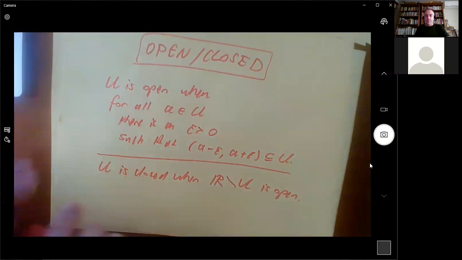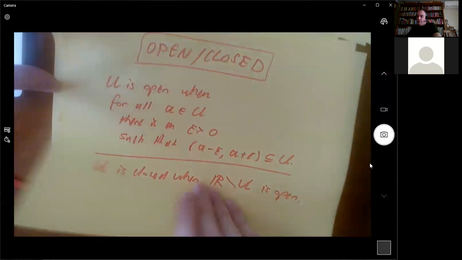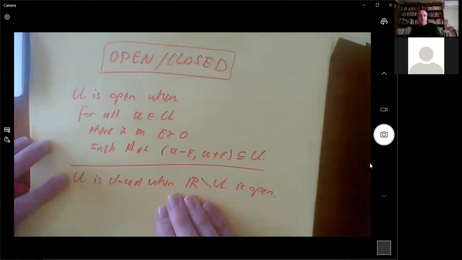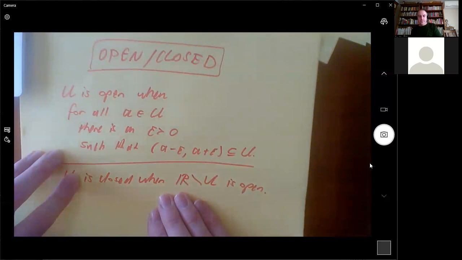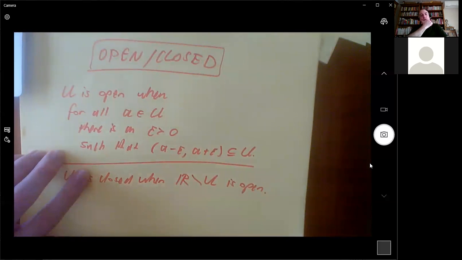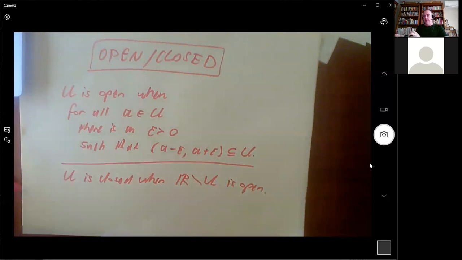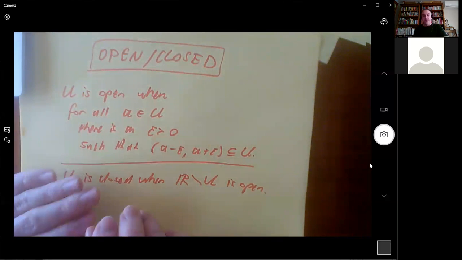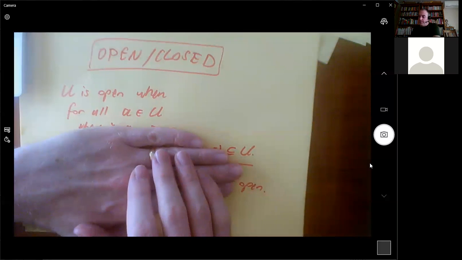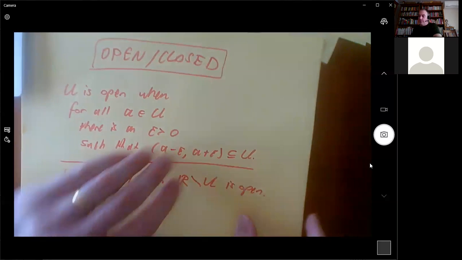So to be not open, I'm just gonna focus on this definition one piece at a time. I know there's rules for negating things that have for alls and such, but I'm just interested in having a look here.